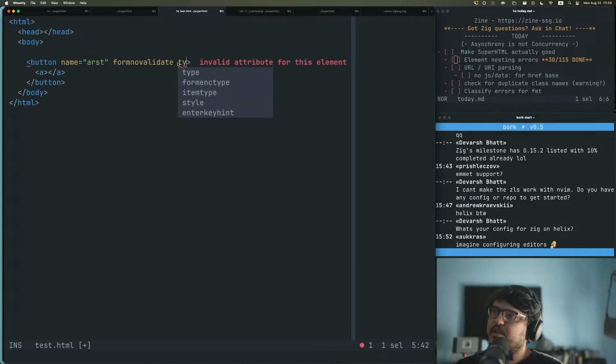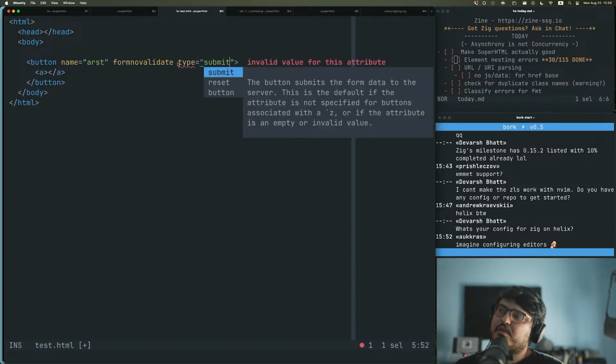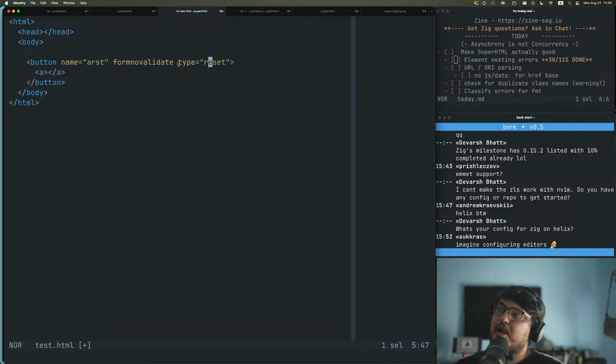And what if we do type equals reset? Oh. Is this correct?